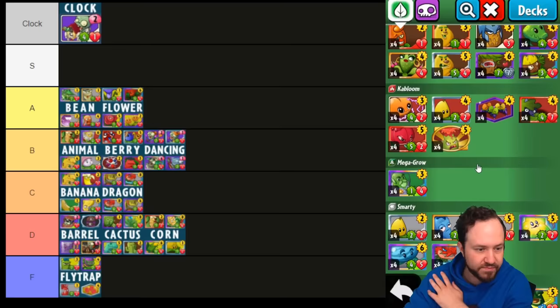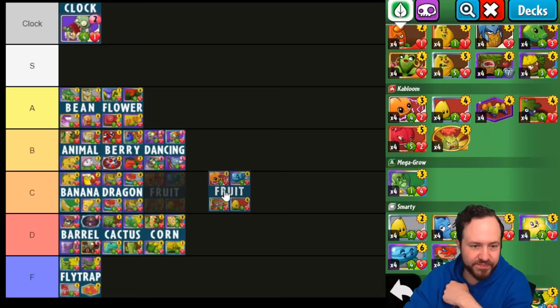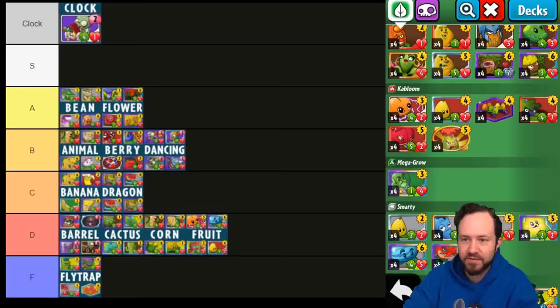Why is everyone spamming that? Where is Fruit Synergy going to go? It'll go down. It's not as good as the Dragon or the Brain or the Bananas. It'll go down in D tier. Poor Fruit. All right. Here is the next tribe.